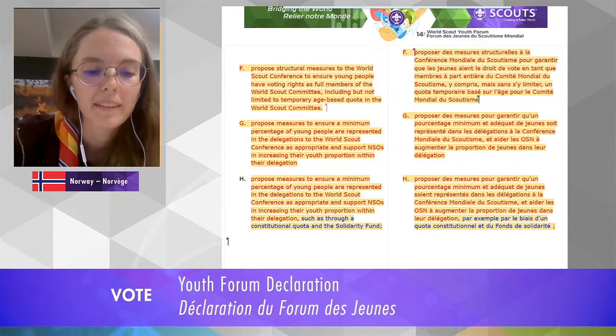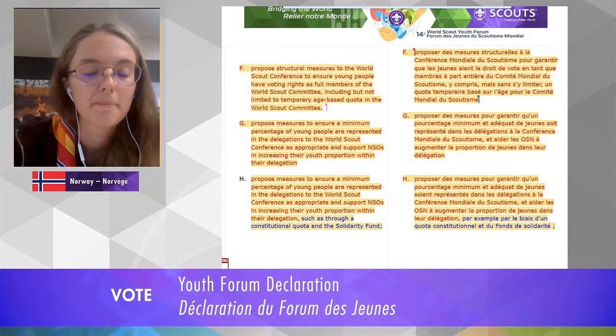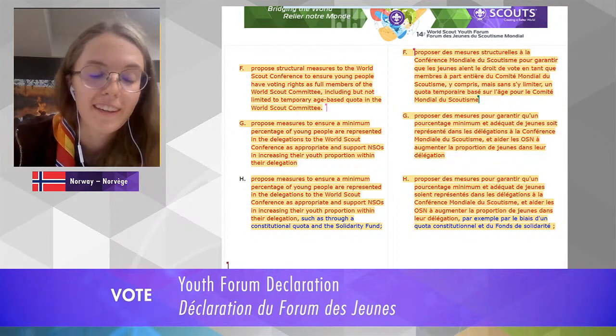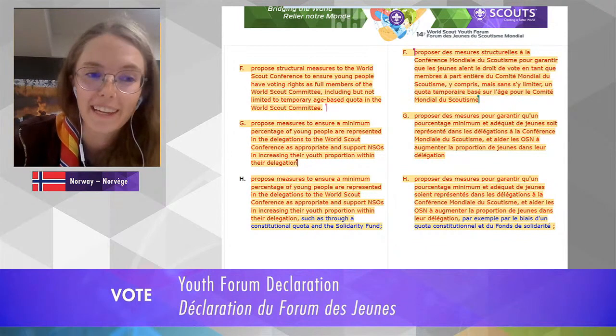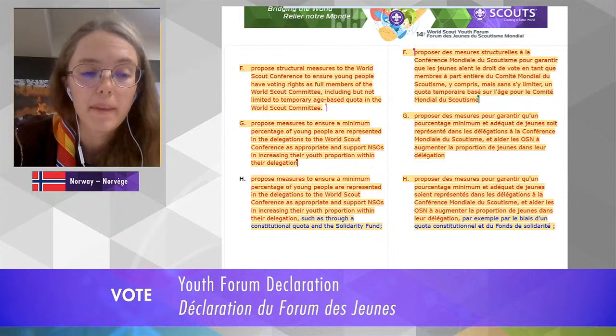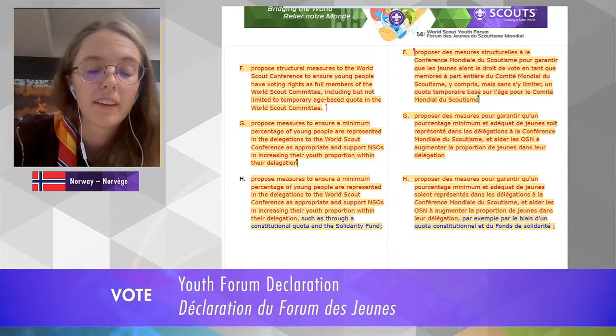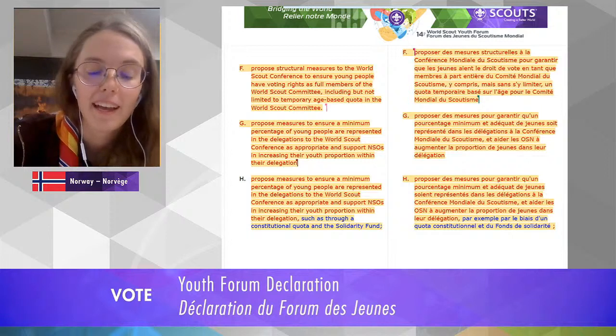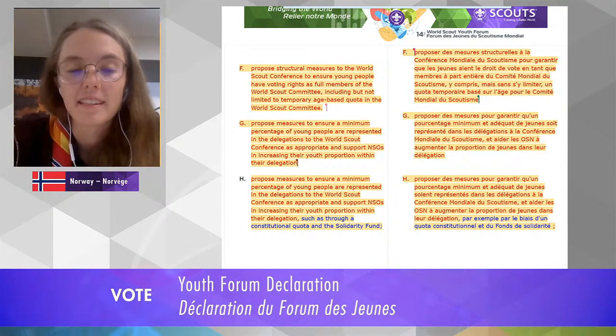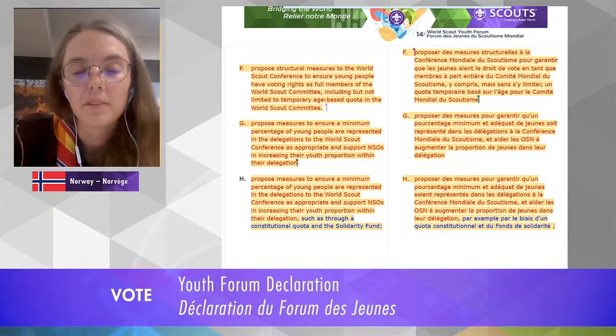Thank you. I'm Freya from Norway, speaking as part of one of the international teams who've been working on these amendments, specifically E, F, and G. I'm here to speak in favour of F specifically, as it strengthens the language of the declaration and thus of youth engagement and involvement by adding a focus on the quotas being a temporary measure. It's not a goal, it's not what we want for our Scout movement, but it is a method to get to a place where quotas are not something we need to consider in a youth organisation.